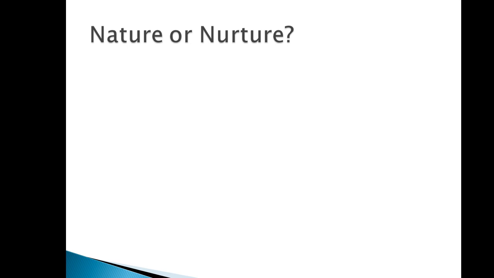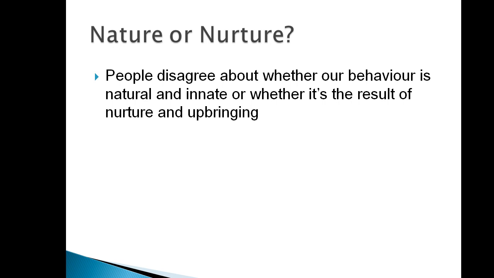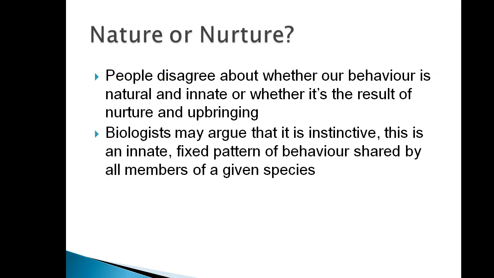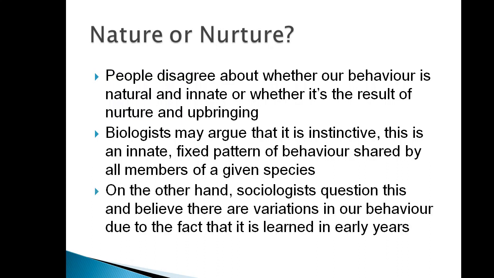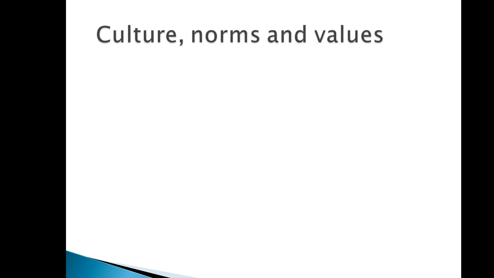Nature or nurture is a good debate that occurs often in sociology. People disagree about whether our behavior is natural and innate or whether it's the result of nurture and upbringing. Biologists may argue that it is instinctive. This is an innate, fixed pattern of behavior shared by all members of a given species. On the other hand, sociologists question this and believe that there are variations in our behavior due to the fact that it is learned in early years, and everyone has different experiences and therefore has different behavior.